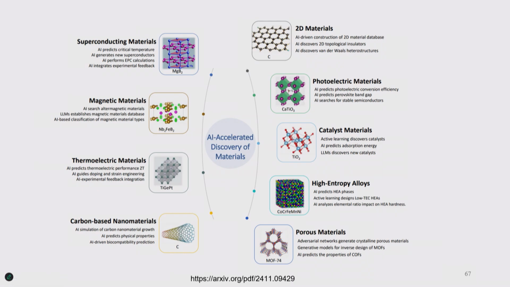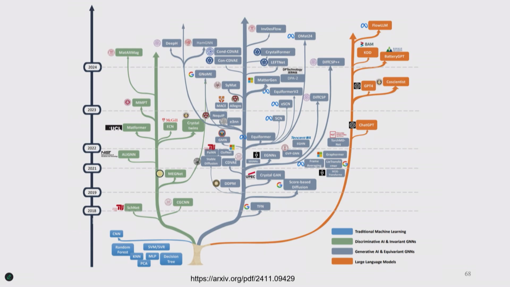So while these were different areas or material classes for application of AI, there are different techniques in AI as well. There is a paper which shows different kinds of machine learning techniques. For example, traditional or conventional machine learning, such as CNN, support vector machine, K nearest neighbor, random forest, and so on. We'll talk about this briefly. Those evolved, and they are still being used, but not that heavily, until before 2016, 17, 18, along those years.